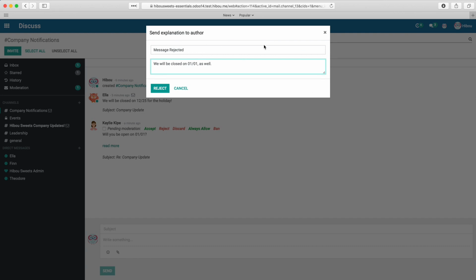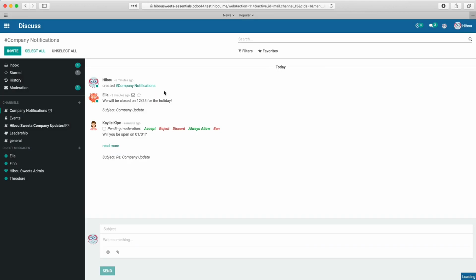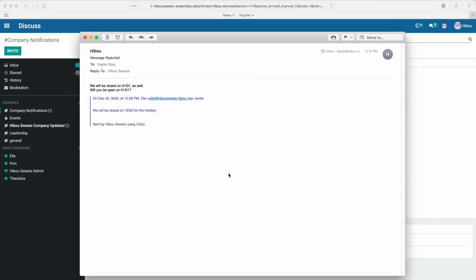Maybe you just want to reply to the one author to explain that. So in this case, this example actually would probably make sense to go out to everybody, but we're going to go ahead and reject it and then let them know why. Okay, so that didn't get posted and nobody received an email notification about it because it was not an accepted moderated comment. As I said, they would get a notice about why we rejected the message because we chose to reject it and not discard it. So we see that rejection message here to that end user.